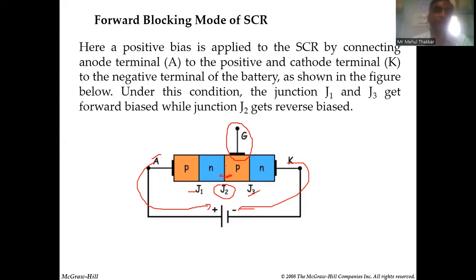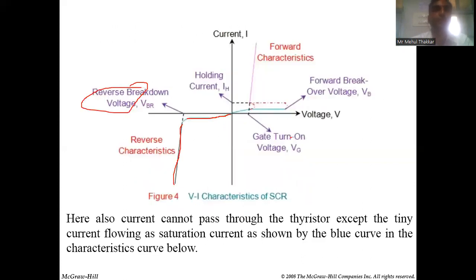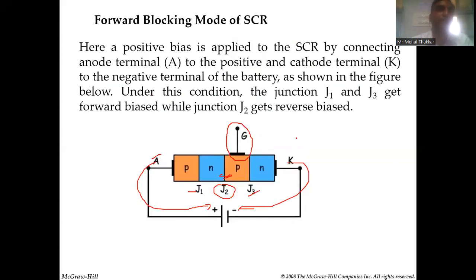Okay, what we will do is apply some positive voltage to the gate so that the junction J2 will become forward biased. That voltage will be good enough to make J2 forward biased in spite of the J1, J3 junctions, which are already forward biased, but are offering reverse biasing to the intermediate P and N layers. So we will apply some gate voltage so that it can become forward biased.